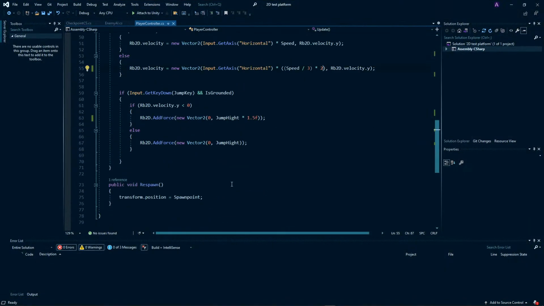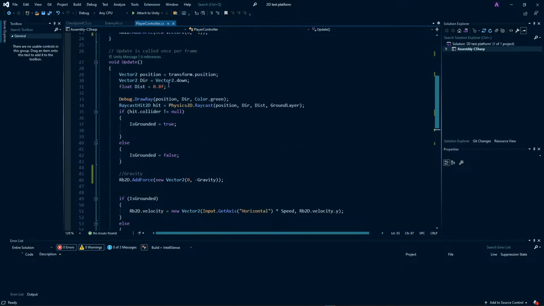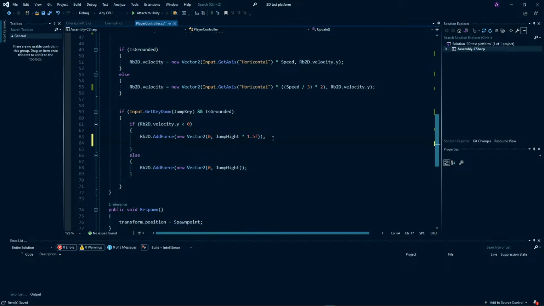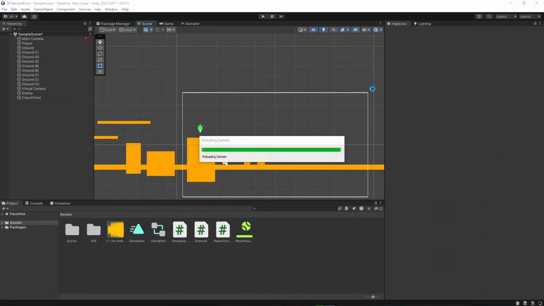So if we go back here, the jumping is just adding force. That could be a reason for it being very unequal. So what we could do is limit the length of the ground detector. If we go to this distance thing, we could set it to like 6, and then in this function we could disable it. In all states it's jumping with this force. So disable this, and let's see if that works.